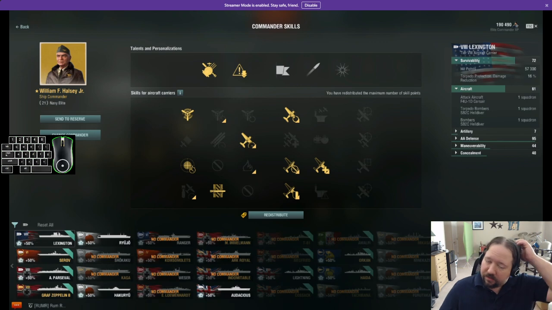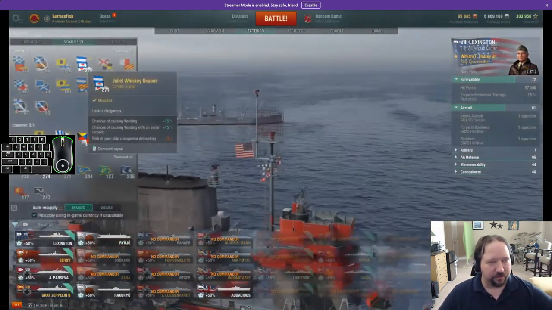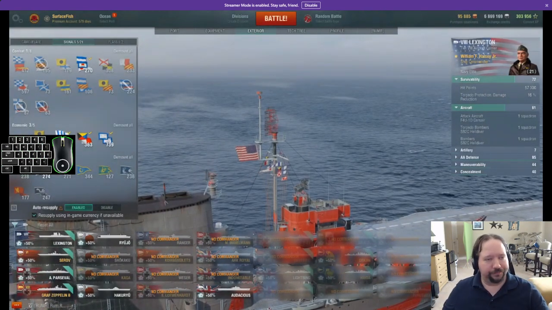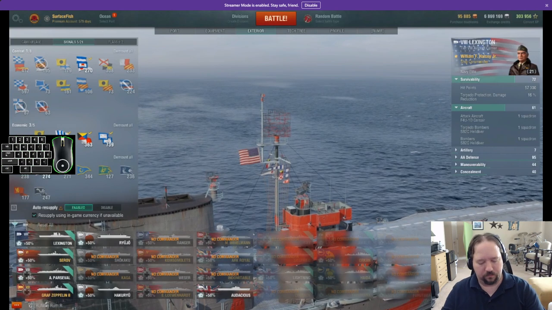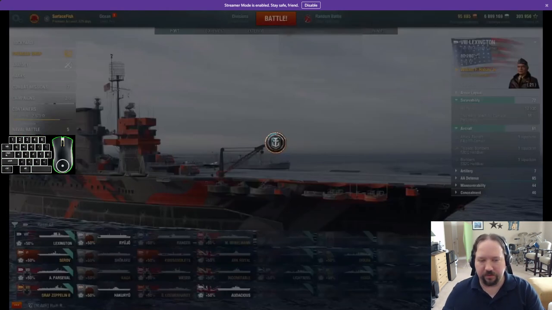All right. You don't have to run any flags or anything. I don't know if you have any of that stuff, but you do have a camo on, which is good. Just extra flooding chance, some XP to get me speed up to the Midway. Sure. All righty. Well, if you're good to go, let's go.